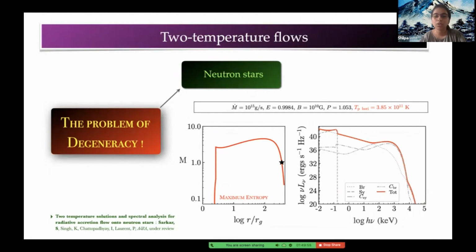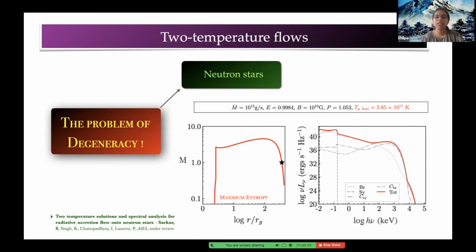solution. The difference between black holes and neutron stars is the inner boundary condition, because black holes insist that matter should cross the event horizon at the speed of light, while for a neutron star, because of the hard surface, matter has to come to a stop. So there is a strong shock jump just near the neutron star surface, unlike in the case of black holes, where we saw the matter achieve the speed of light near the horizon.